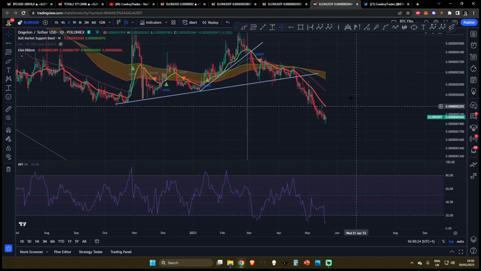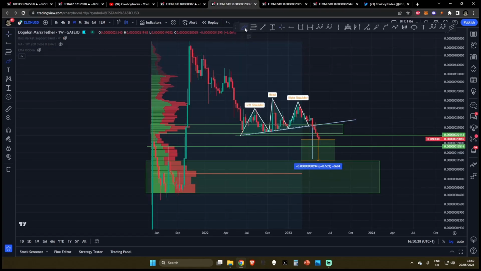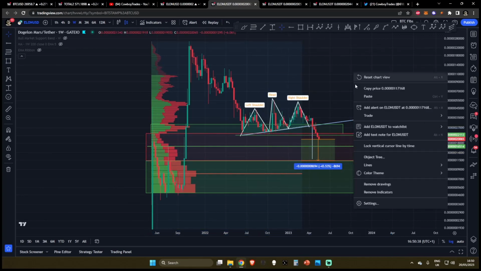But right now, I'm really just seeing a bleed out, and this is because, like we said, when we come over to the volume profiles, we are in an area right now where there's absolutely no liquidity. This is why we're moving very quickly to the downside. We don't have really any support built out in this range.